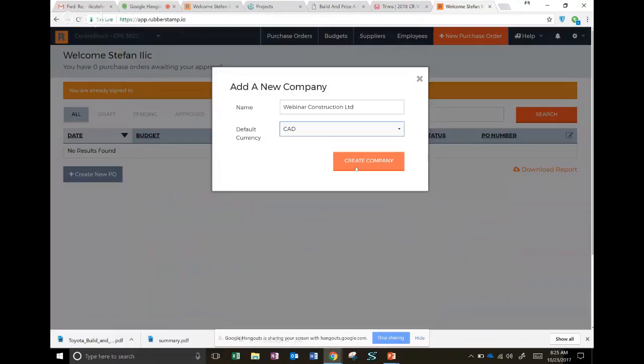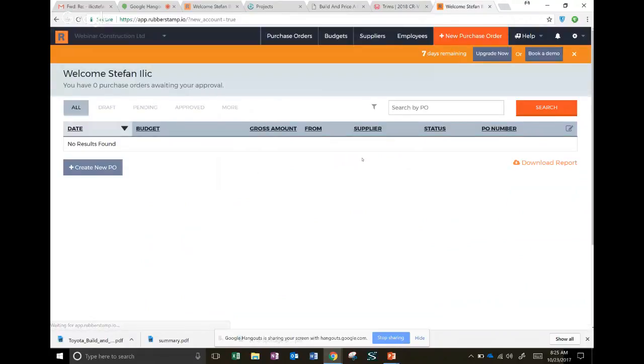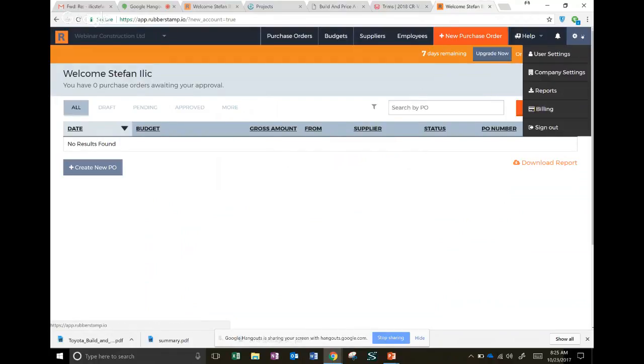So from this screen, now I'll just walk you through what I've done. I've already got a company set up, so I'm creating a new company from already being logged in. The screen would look almost the same, except you would create your own email address just one step prior to this. Once you've created your email address, it will take you to a blank company just like this. This is your dashboard. So the first thing you're going to want to do is set up a project.